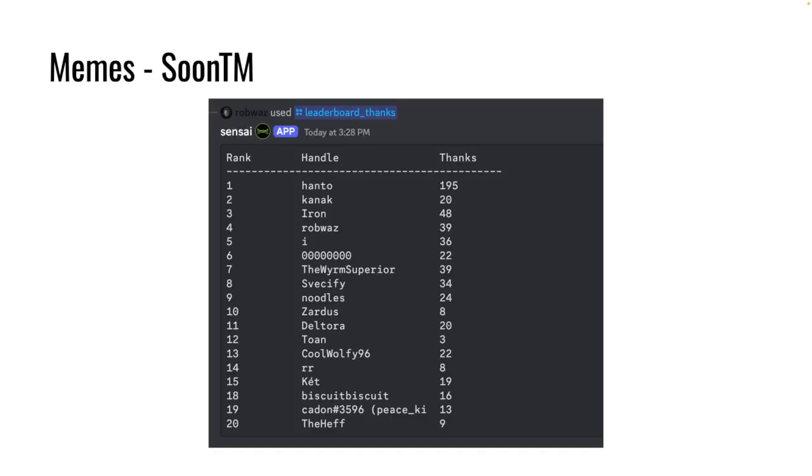I keep saying there's this extra credit thing. There's at least some proof that things are getting to the point where extra credit can show up on the grades page. So right now there is a leaderboard thanks command that spits out some data that isn't properly sorted and filtered, but what it's showing is the number of unique messages that were thanked by user this semester. So from the beginning of the ASU semester. But then it's sorted by total thanks because I can't write code. Yeah, it happens. So it's a small, simple bug.